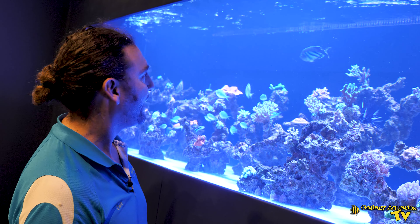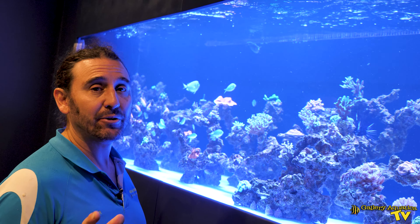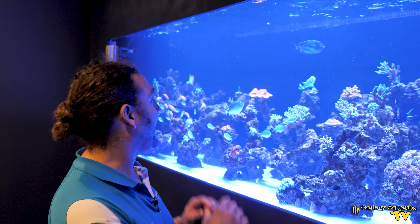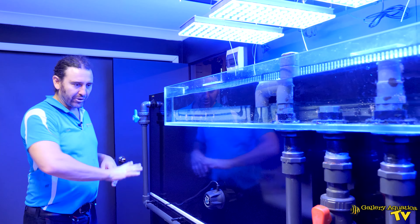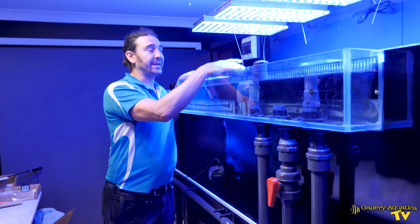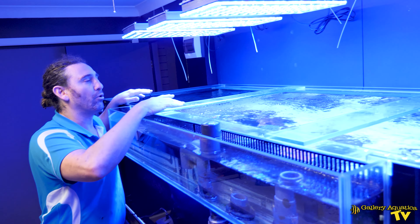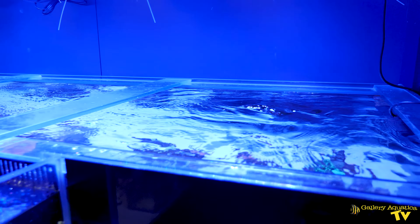The corals are looking really, really good. We've got heaps of chromis and heaps of dispar antheas and they really fill the tank out, but there's also the pair of genicanthus angels, a powder blue, a convict, and the blue spot rabbitfish which is awesome. This tank's looking really nice and sort of where I'd expect it to be at for a tank of this age. Let's go around the back and have a look at the rest of the system. We're behind the main display and you can see the external overflow, the plumbing, and we've got these Orphix which are suspended from the light rail.